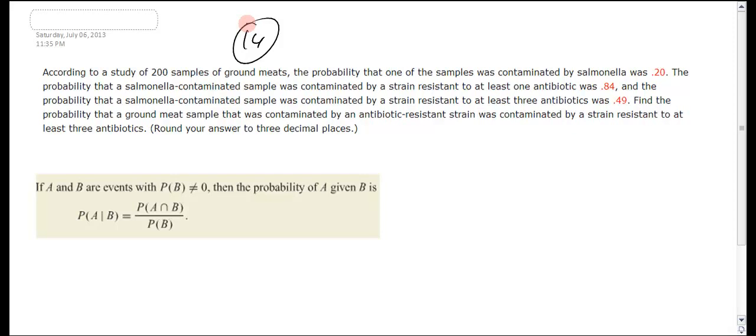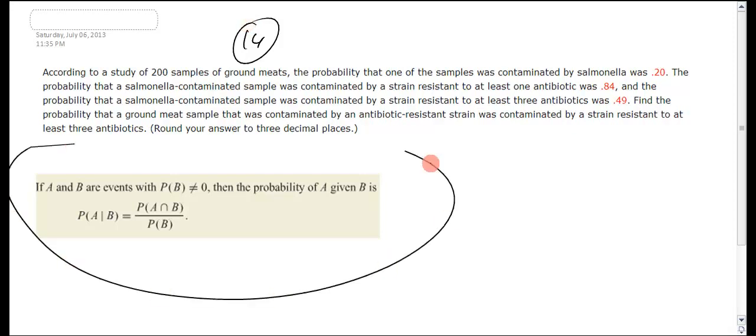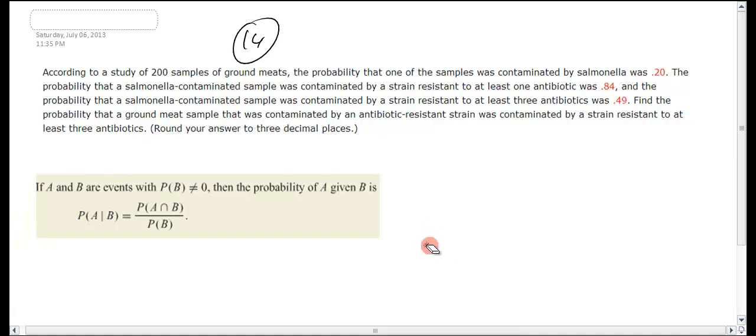can draw trees for everything, but the reason we give you this formula, the reason that it's covered in the book, is because sometimes it's much quicker. If you realize this is the situation they're talking about, don't draw the tree. If they're giving you all the probabilities, sometimes it's really, really easy just to fill it into this formula.